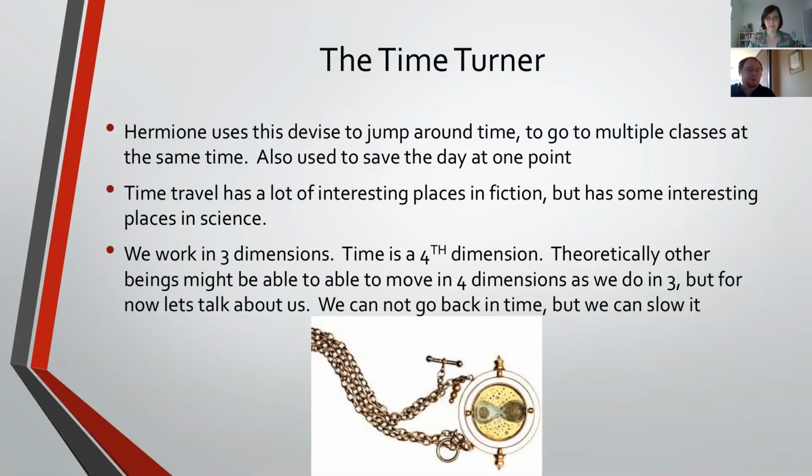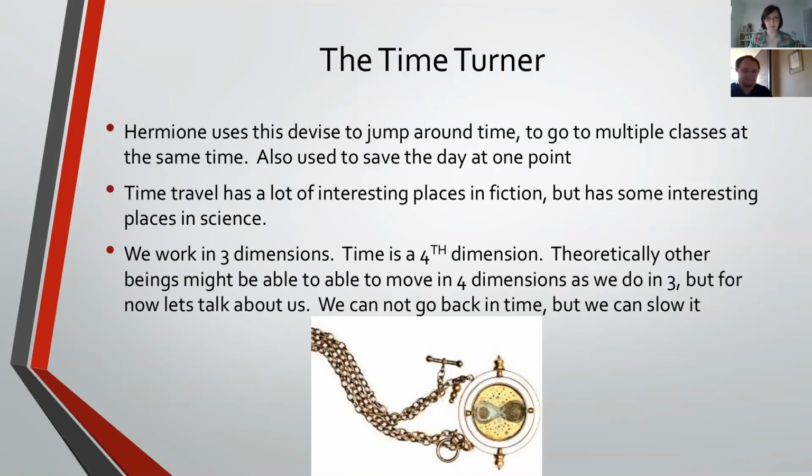You see, we're three-dimensional people. Time is the fourth dimension. And that whole space-time thing was in the fifth dimension. So the idea of moving in time forward and backwards is a pain in the ass. We're not going to worry about doing that, but just slowing time, such that Hermione could go through a few days' worth of time in one class period and run around from place to place. Very feasible.